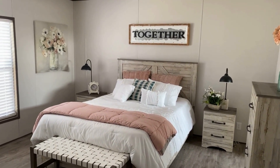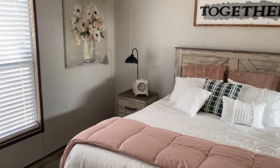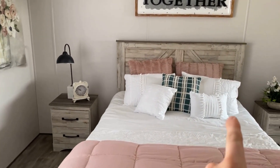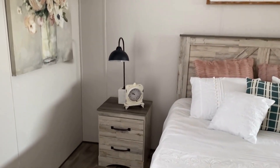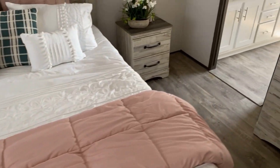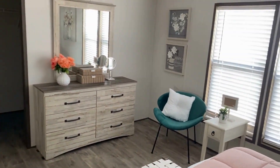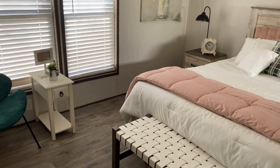Here is the master — this is a queen size bed. If you have a king size, you've got plenty of room. A king size is one foot wider, so you add six inches to each side and that's a king. As you can see there is no shortage of room — we have nightstands on either side with space between the bed and the wall, a dresser, an extra chair for a reading spot, and a bench at the end of the bed to put your shoes on in the morning.